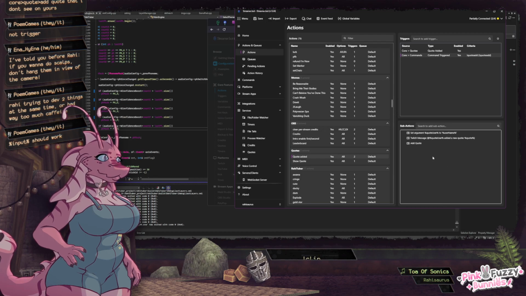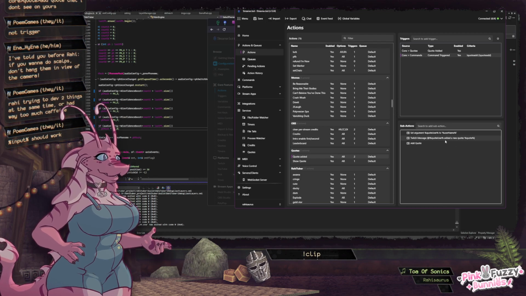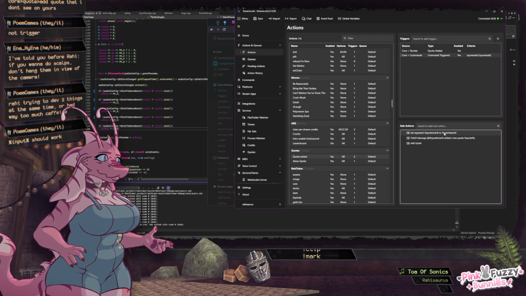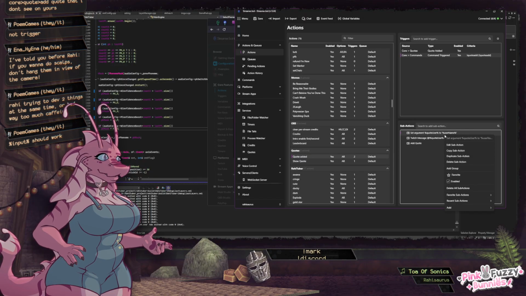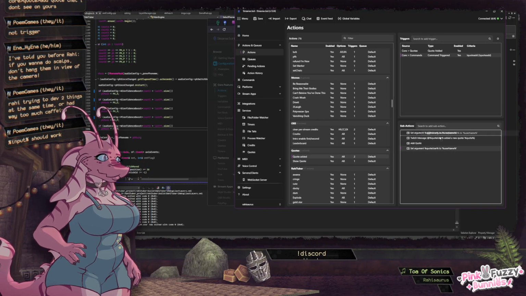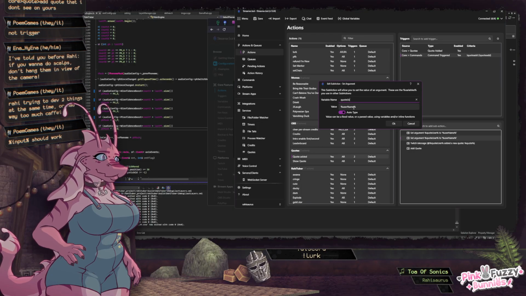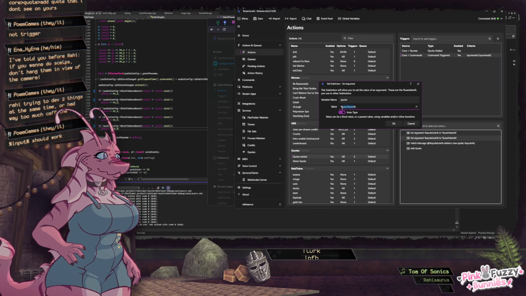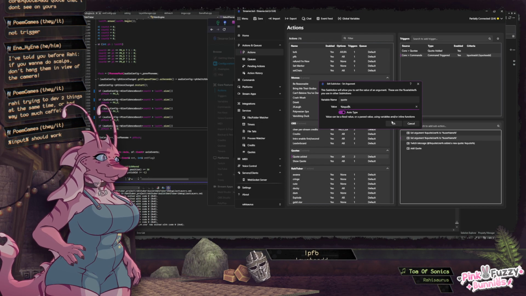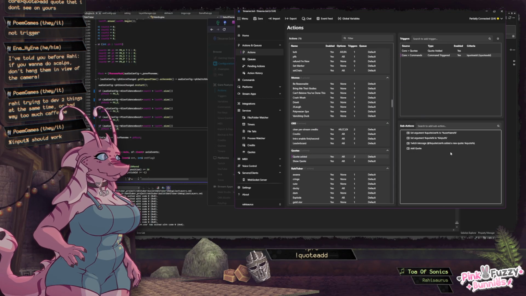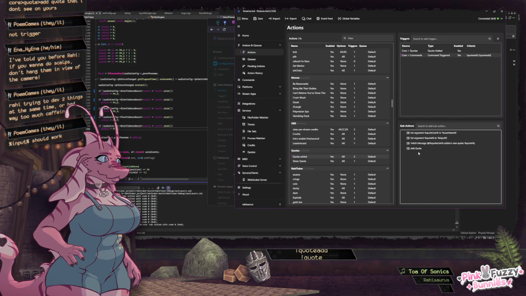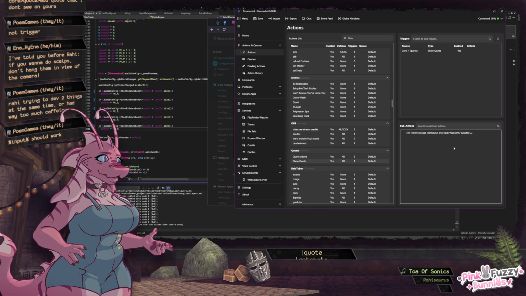Is it like that? Input should work. Okay, thanks. If I duplicate that and say set quote to input. And then we add the quote. Okay, and then we show a quote.